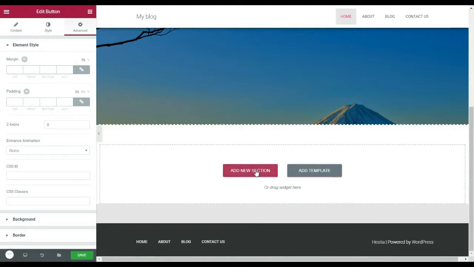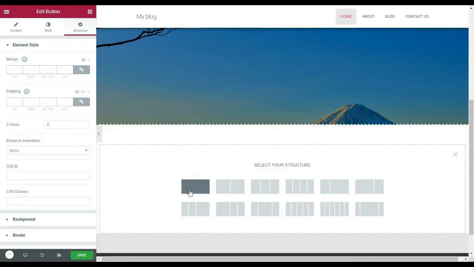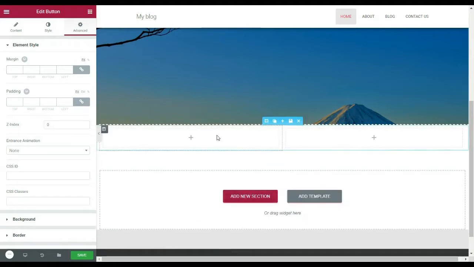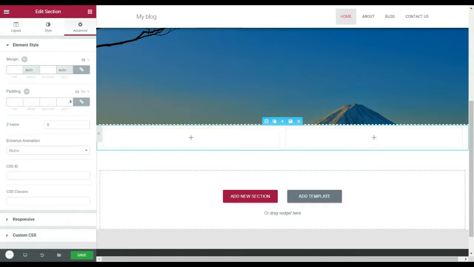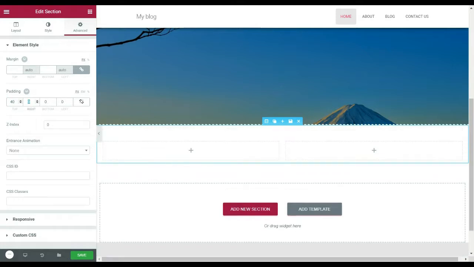So let's add a new section. Scroll down, click add new section. You can choose whatever template style you want for the structure. I'm going to do just kind of the split. Now see how it's pretty much up there. You kind of have to give it some padding, give it some room to breathe. So same thing, edit structure there. Go over to advanced, unlink them, because again, I don't want to link everything. Let's do top 40, bottom 40.